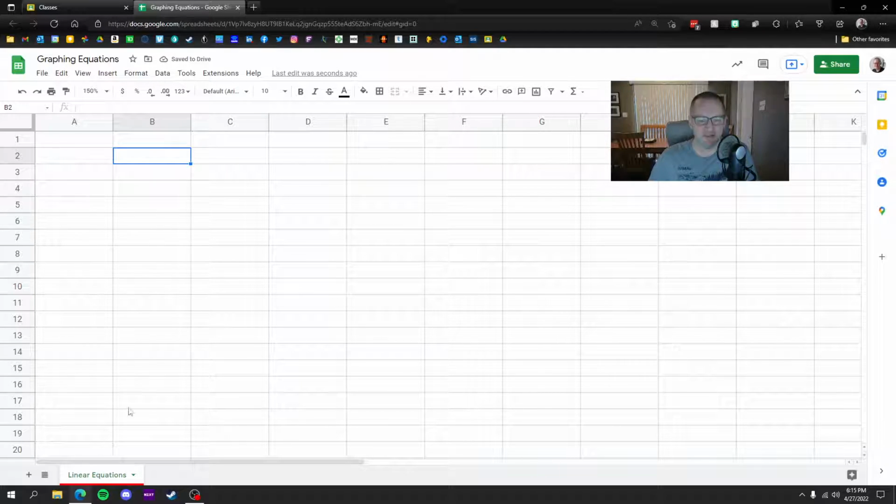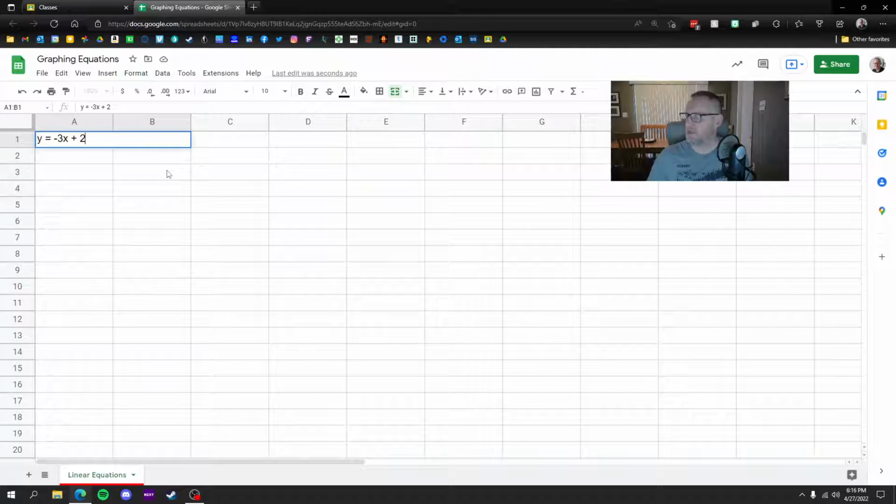All right, since I picked red, I'll try to do everything with red here on this page to kind of color coordinate. We start with a skill that I like to teach where we're merging cells. So I'm going to select A1 and B1. We're going to merge those together. Let's make up an equation. How about y equals negative 3x plus 2.